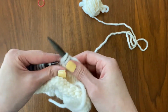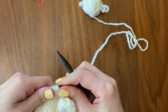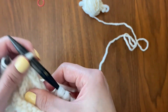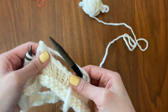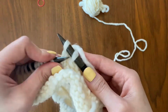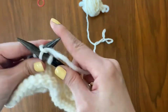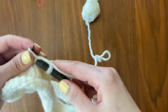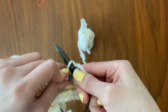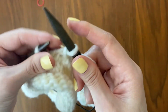So we're going to keep going, and just a quick reminder to be binding off very loosely so that you'll get as much stretch as you need on your bind off edge. You'll see that a little bit of give goes a long way. And now we're just going to zoom along. And now I'm coming to my last stitch.